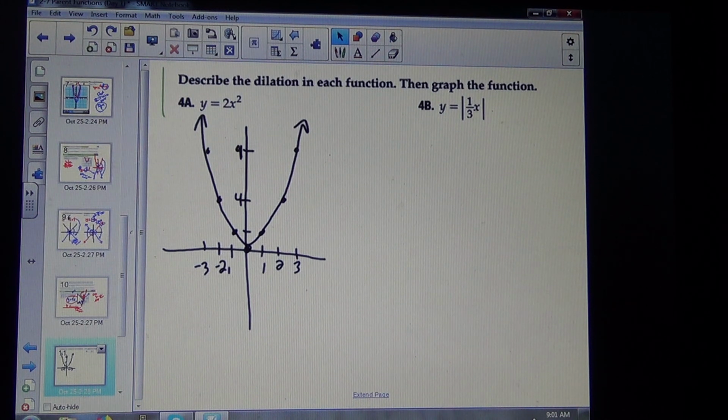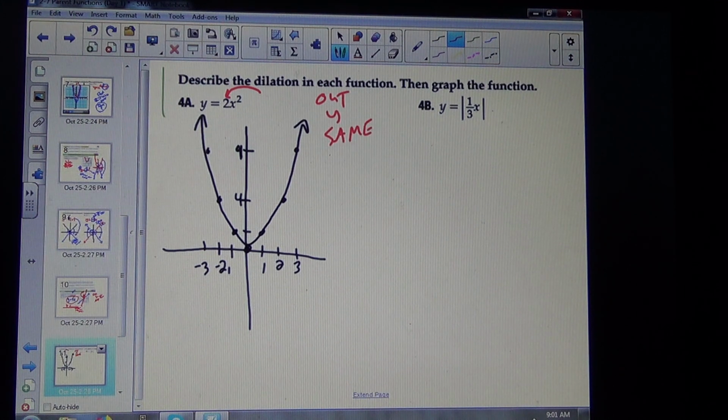Okay? So again, the question is, where is the 2 located? Okay, and that would be on the outside. So on the outside it's the y values and it's the same operation. Y's are my up and down. So it's going to be going up and down here. Something's going to be moving up and down. And the same operation. So what operation is happening between the 2 and the x squared that we do not see? So between the 2 and the x squared, it is being multiplied. So the same thing as multiplication is we're going to multiply by 2 to every y value.